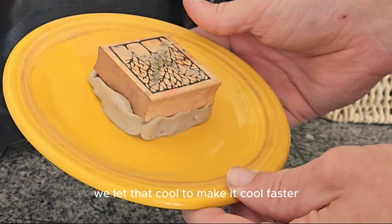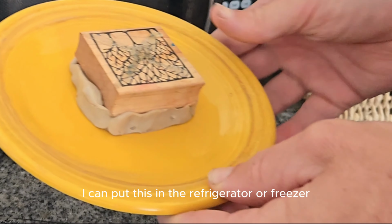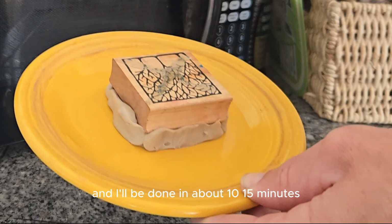Let me let that cool. To make it cool fast, you can put this in the refrigerator or freezer, and it'll be done in about 10 to 15 minutes.